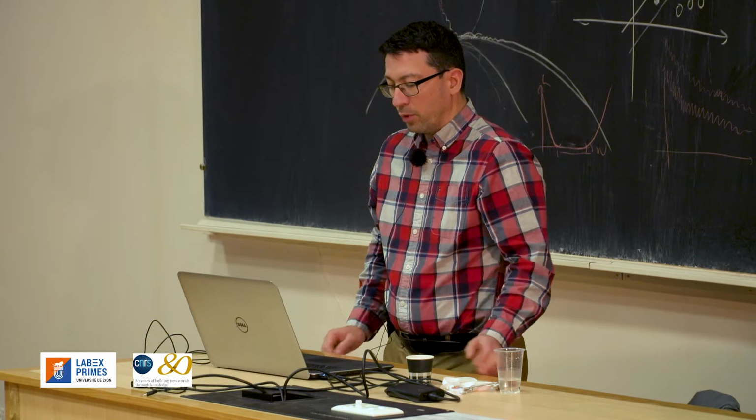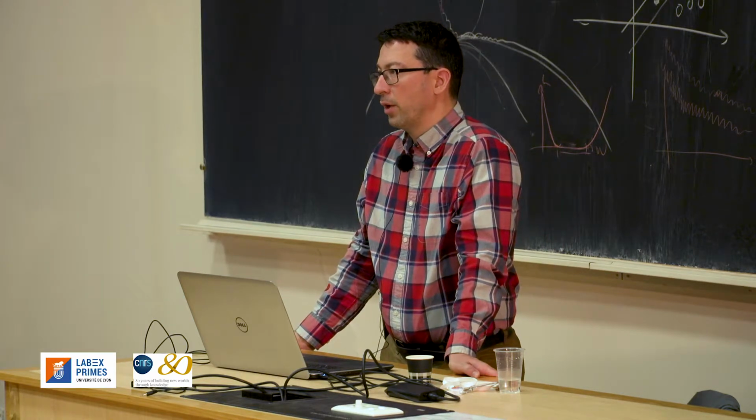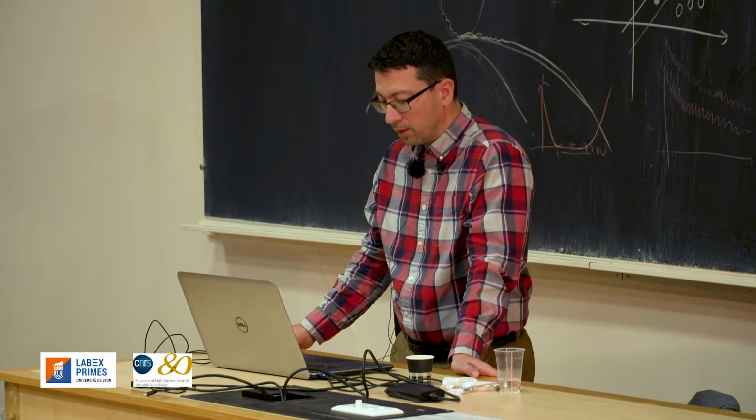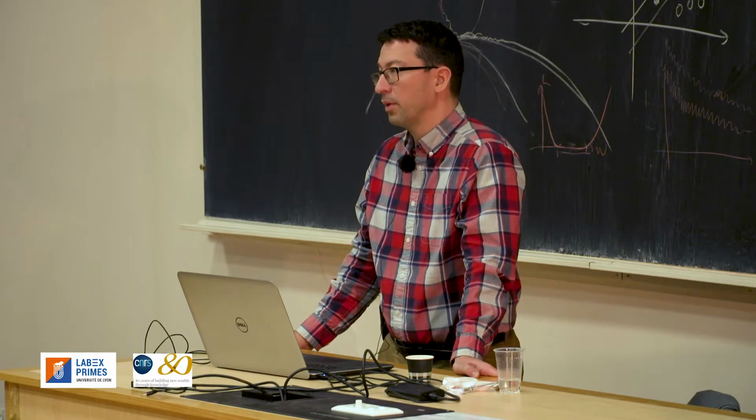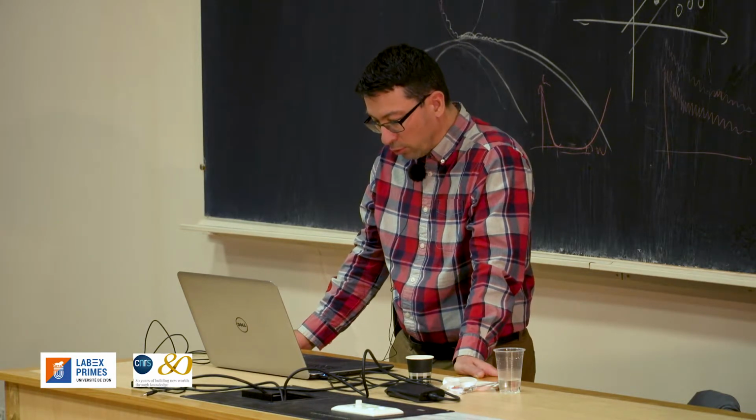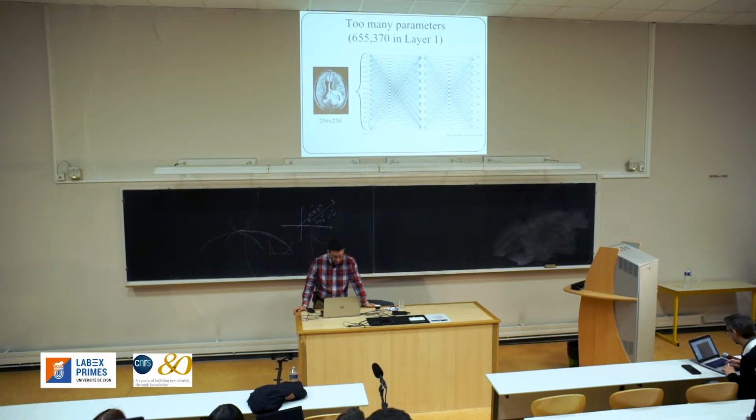Let's take an image like this one, okay? An MR image of a brain, just a 2D slice that contains 256 by 256 different pixels. Then you have a total of 65,536 pixels. If you add the bias, then just in the first layer, you have more than 500,000 parameters. This is humongous. This is just huge for just one hidden layer, okay? This is a lot of capacity with a simple network.